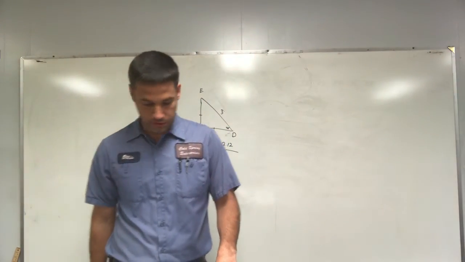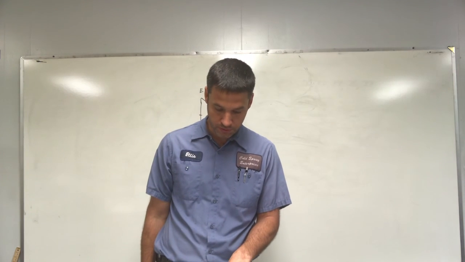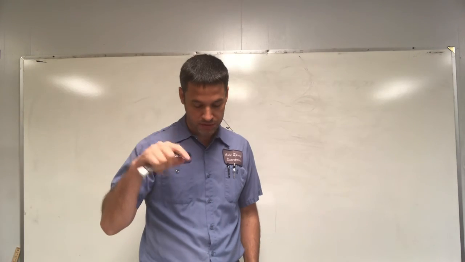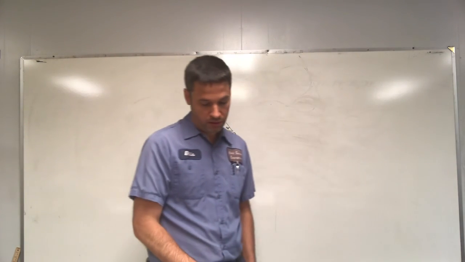And finally 27. Why did I pick this one? 27 comes from lesson 57. A pond is overlaid with a coordinate grid with each square representing 5 square meters. Estimate the area of the pond. Take all your estimated blocks times 5 so that you get it. And the book says approximately 120 square meters. If you have anything close to that, that's good enough.